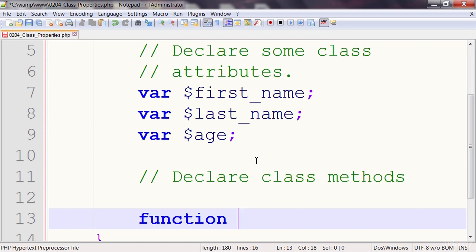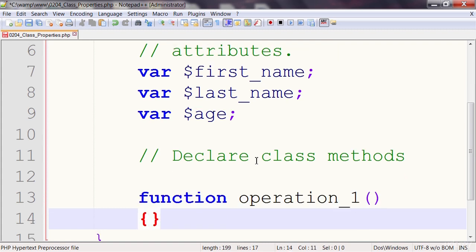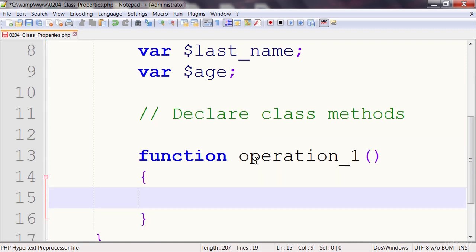After the keyword function, let's call it operation 1. I'll just put an underscore, operation underscore 1, to make it more readable, followed by a pair of opening and closing parentheses. Then you space down, and after that, we use our opening and closing curly braces.